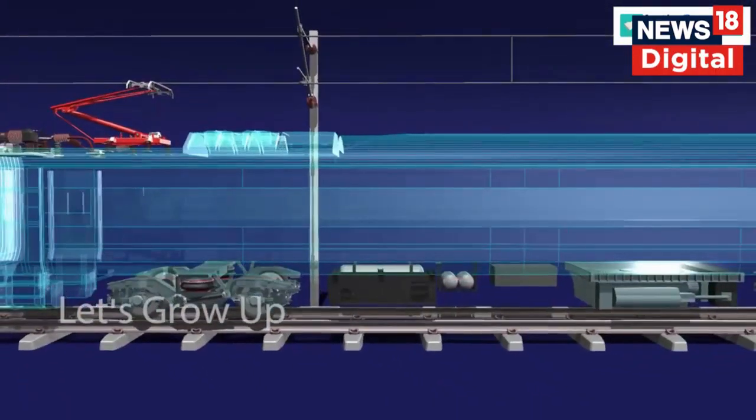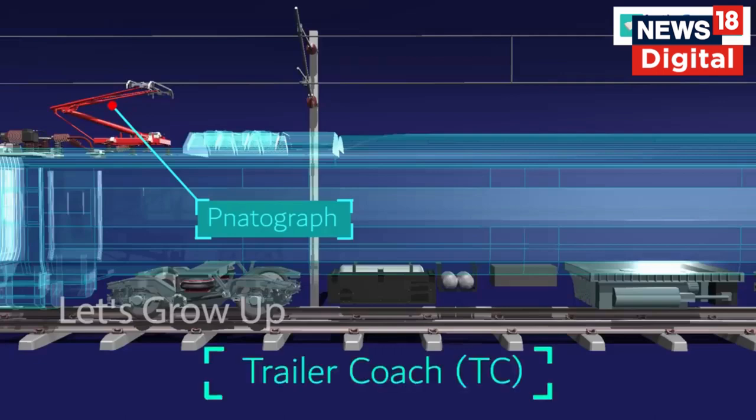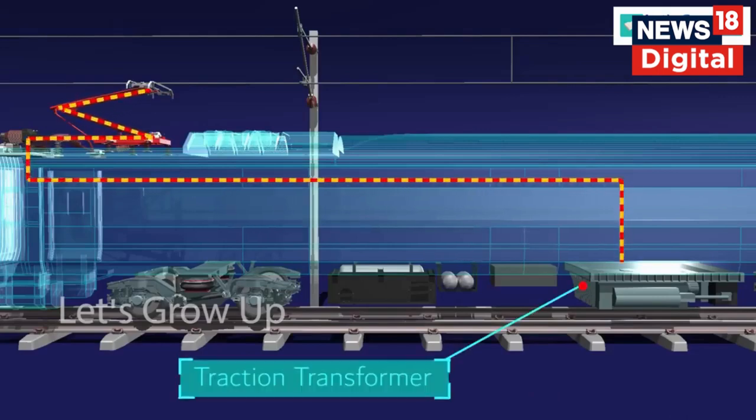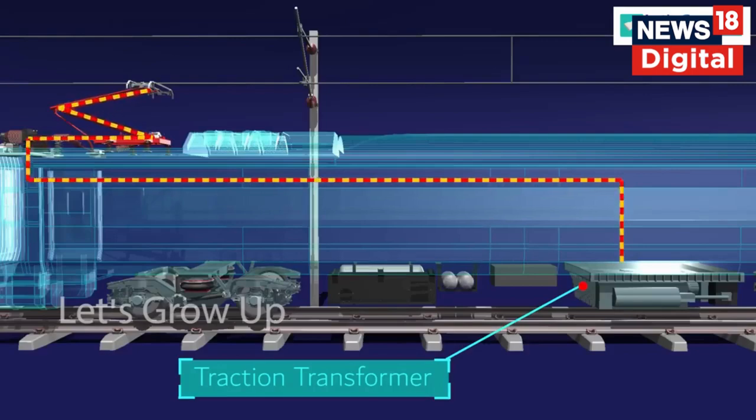The electricity comes from the OHE by the pantograph. The pantograph is mounted on the roof of the trailer coach, TC. It collects the electricity from the overhead OHE and sends it to the traction transformer. The transformer is an electrotechnical element of the whole traction system, which is in charge of propelling the train.